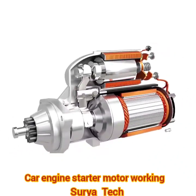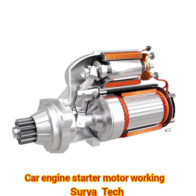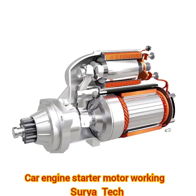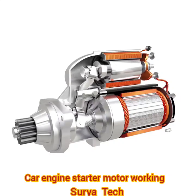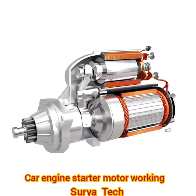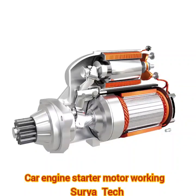The solenoid has another crucial function. It helps to slide the pinion and engage it with the flywheel before the motor starts to spin. As the pinion slides towards the flywheel, it slightly rotates on its axis, as shown here. This rotation is achieved by using a helical spline. This rotation helps mesh the pinion with the flywheel more conveniently. As the pinion and flywheel are properly meshed, the contactor switch gets closed, and the motor spins.